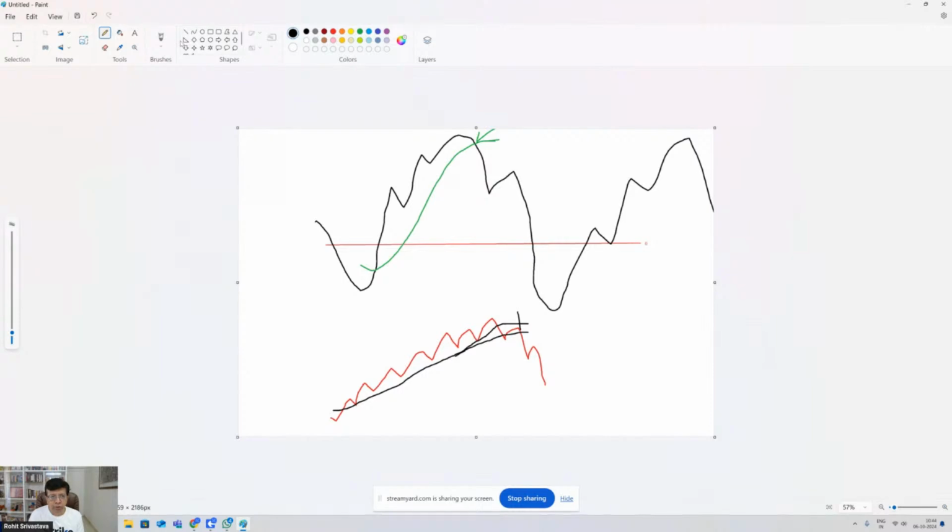Okay, so what happens with the RMI indicator is, it may whipsaw, it may give you buy, it may give you sell, it may give you a buy again over here, it may give you sell again over here. But after this buy, this is my entry, right? मैंने buy कर लिया, इसके बाद मुझे एग्जिट किधर करना है? मुझे एग्जिट तब करना है when price and momentum both are confirming each other.